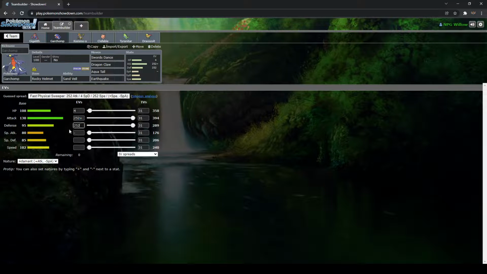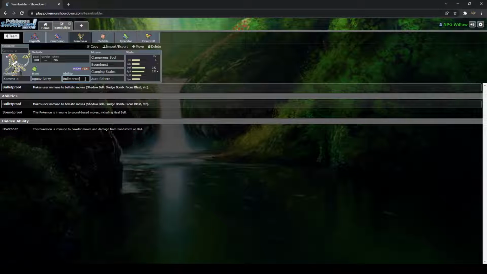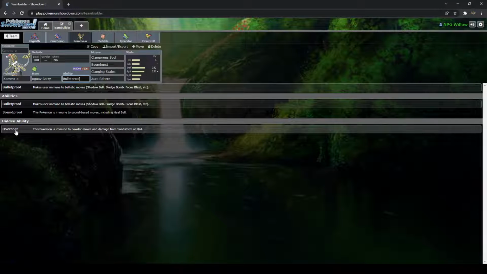Boosting max attack, max defense, Adamant Nature, rest in HP, just so we get the most out of our attack and our defensive stats. Next up we have a special Kommo-o, Aguav Berry, Bulletproof, Soundproof, and Overcoat.